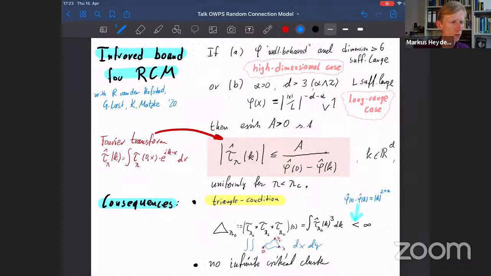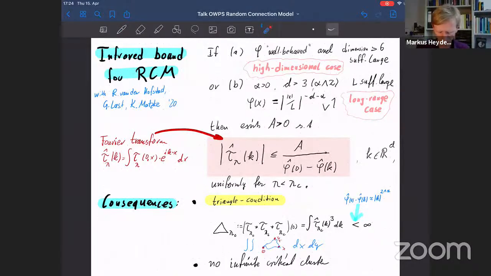That's the convolution which is written above there. So this is a quantity, and the triangle condition means that this triangle diagram is finite, and indeed it is under these assumptions here, namely when this is true, because this triangle diagram we can rewrite in Fourier space, and the convolution becomes a power in Fourier space. That's one of the reasons why Fourier space is often good when analyzing convolutions.